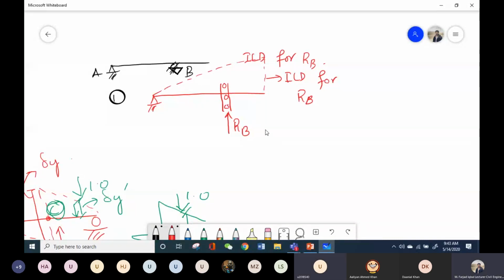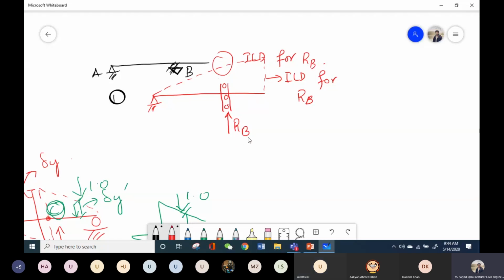Sir, we were not supposed to draw it only up to point B, so why did we extend it further? We were plotting for point B, and we applied the reaction at point B, right? Actually, no. Obviously, we are plotting for the B point, but the ILD is for the whole beam. For example, if I give you the same question and ask you to plot the ILD, the final answer you will give me is this shape, right? This whole shape. So what we need to do is remove the support and note down the deflected shape of the whole beam.